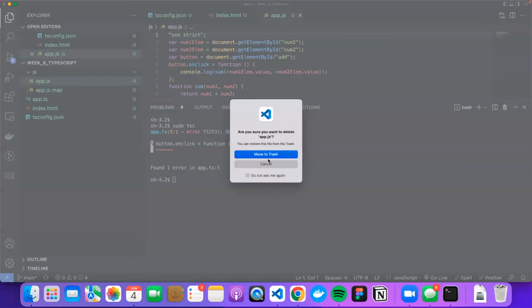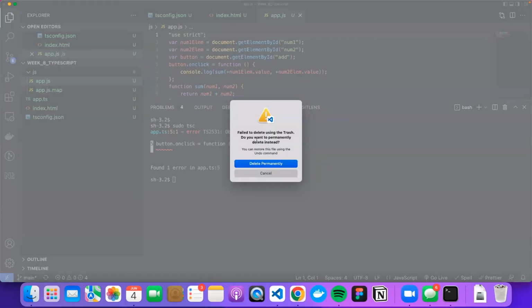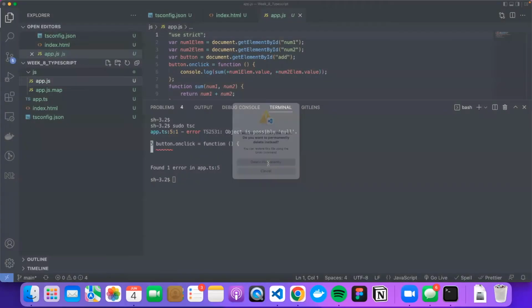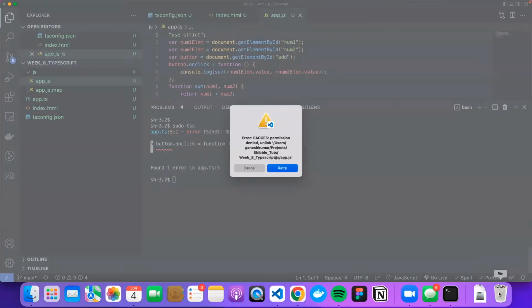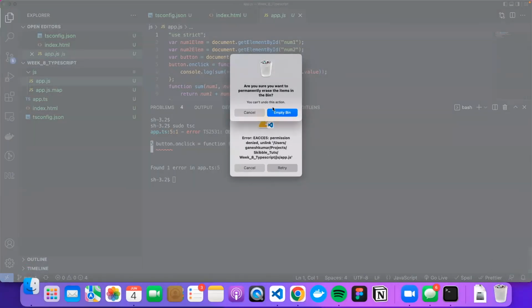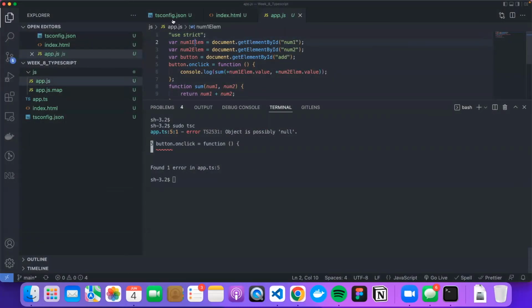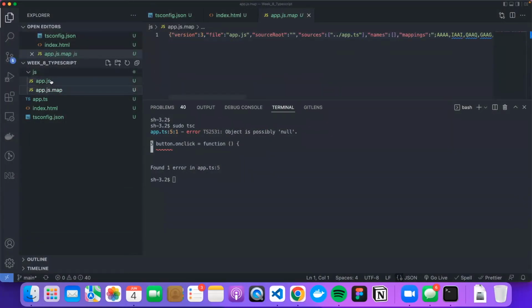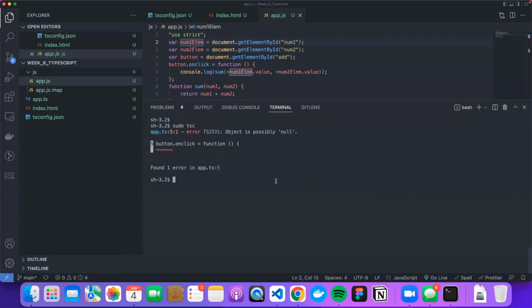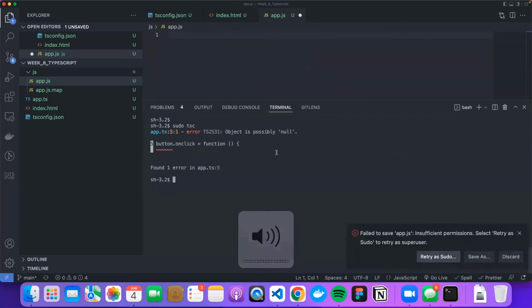So once I have given the permission, it's not allowing me to. Fail to delete this trash. If you want to permanently delete instead, yes, delete permanently. So since this is created with admin privileges, now it is not listening to me, but I can delete it.